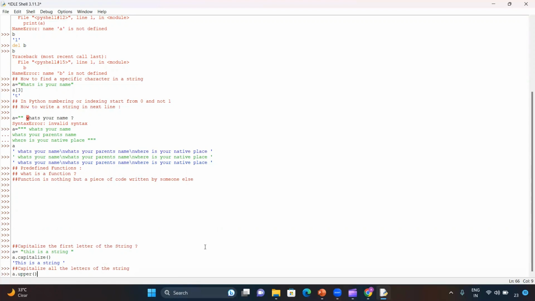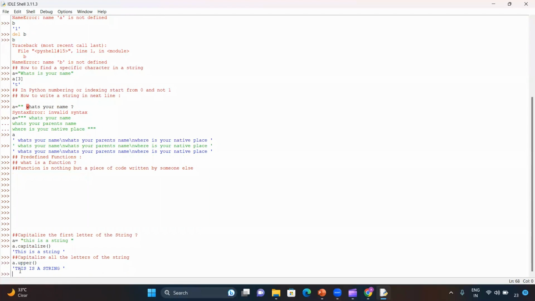Open bracket, close bracket, hit enter. Now see, all the letters of the string are converted into capital letters. Here only the first letter converted into a capital letter, but if you use the dot upper function, then all the letters of the string will convert into capital letters.